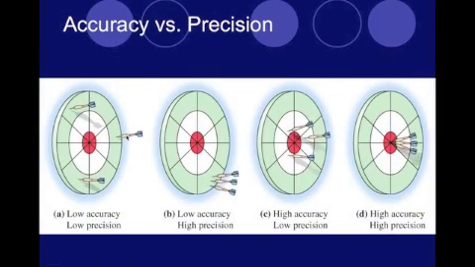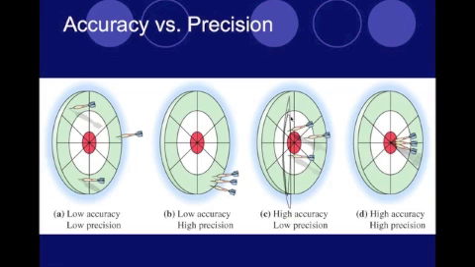An example of this, we see the first where they're aiming for the bullseye and every single dart misses. And all the darts aren't in the same place. So, very low accuracy, very low precision. Here, all the darts missed the bullseye, so they didn't get the right answer. So it's very low accuracy. But they're all in the same place, so they have a very high precision.